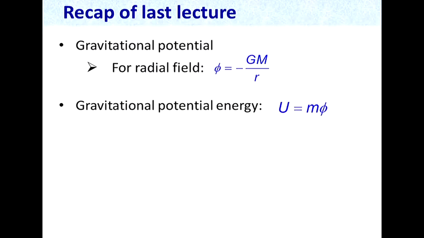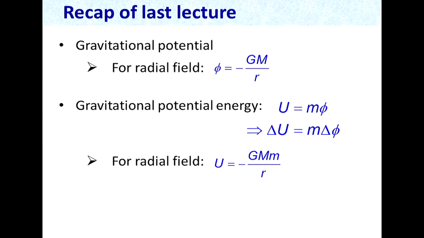When we talk about GPE, the relationship between GPE and the potential at a particular point is that GPE equals the mass of the test mass multiplied by the potential at that point in the gravitational field of the source mass, big M. And so if you want to find the change in gravitational potential energy when we move the test mass, small m, from one point in the gravitational field to another point, then the change in GPE can be calculated by taking the mass of the test mass multiplied by the change in potential between the 2 points.